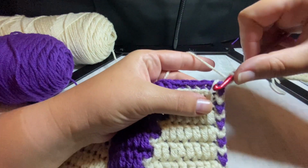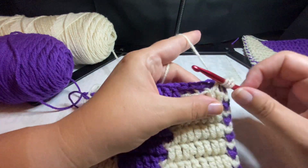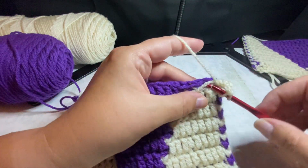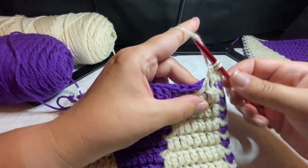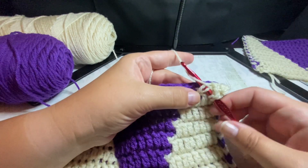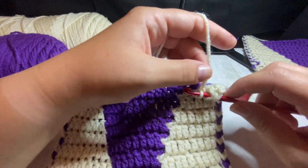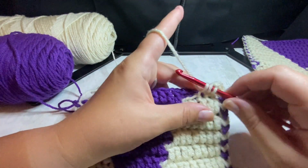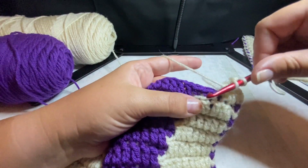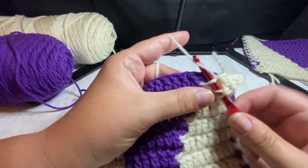Then your front loop double, making sure you take that tail and secure it at least a minimum of two times. And then you can bring that tail back, do your double, and you know this part, front loop doubles.